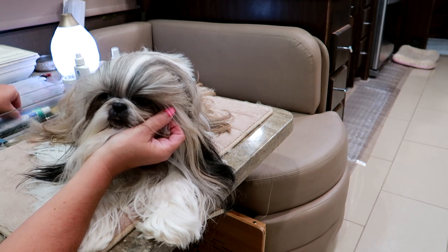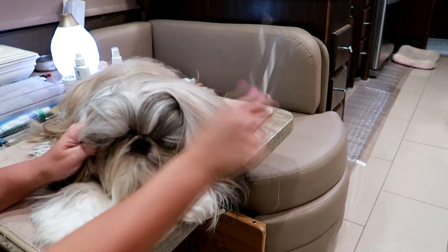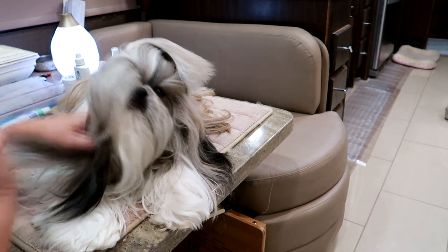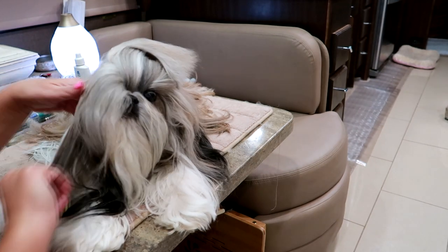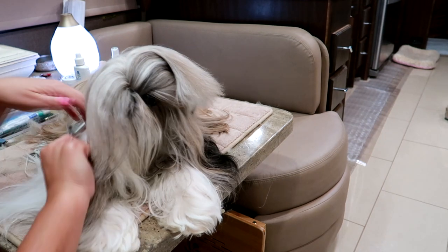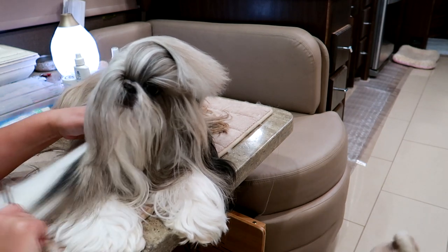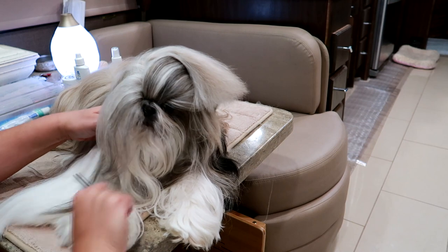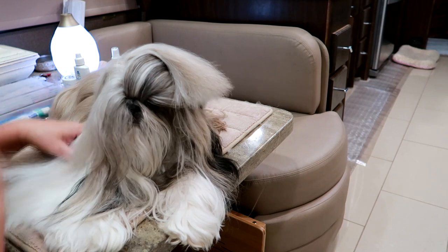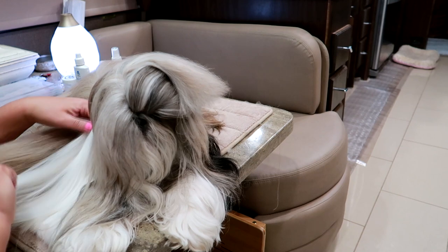It makes her beard really stand out. She is five years old now, so she has been used to doing all this stuff for a long time. Luckily, I do not really have to groom her every day like I used to. When she was a puppy — probably for the first two years — I would have to basically do her top knot every day and do her face washes every day. It was quite a lot to keep up with, but over the years she has gotten so much easier.